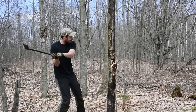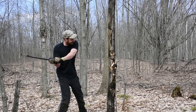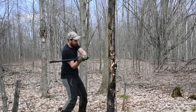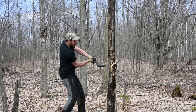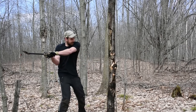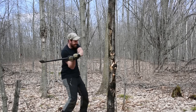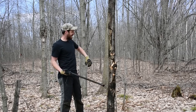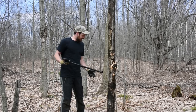The tree's coming apart. Oh my god! This is like a lifetime of overstrikes. Oh, if you're any good with an axe, anyways.